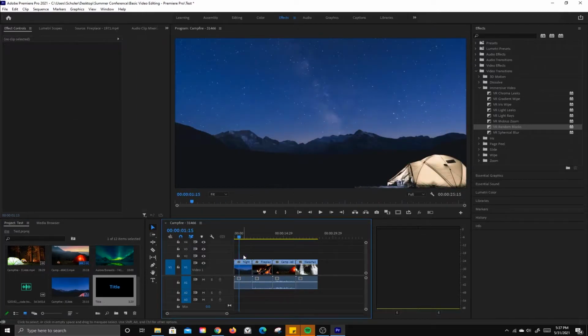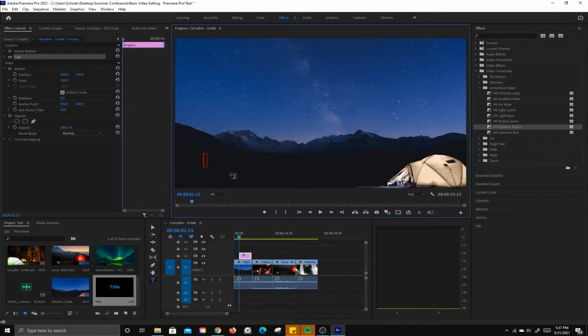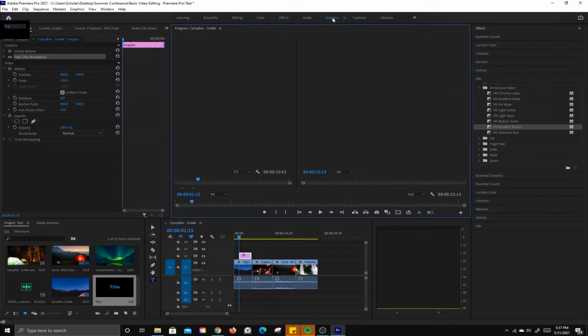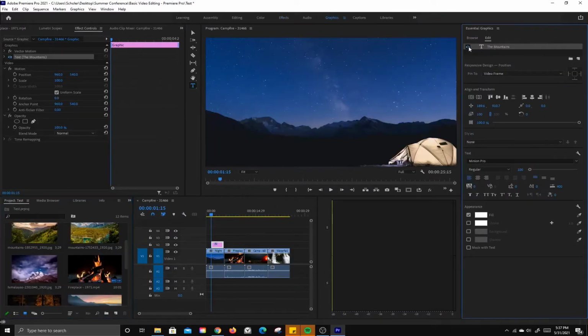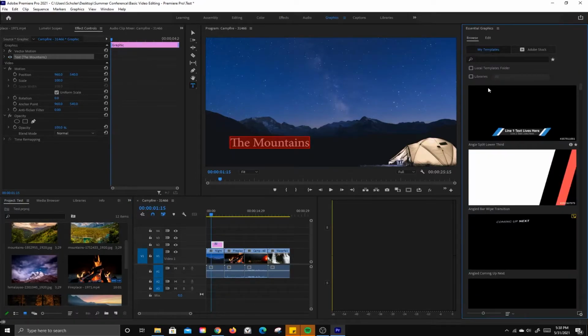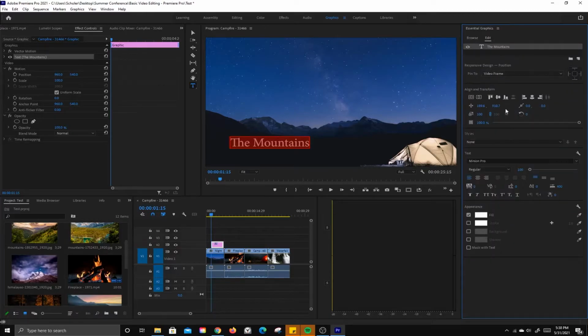The other way, the new way to create text, is to take the text tool down here on the bottom and go ahead and click wherever you want that to go. And then from there, right, you're going to select that, and you can go to the graphics workspace up here on top, and that's going to show you, right, your layers of text. Right now we've got this one. You might be on Browse, but if you go to Edit, that's going to show you all of your different options to be able to change this text.